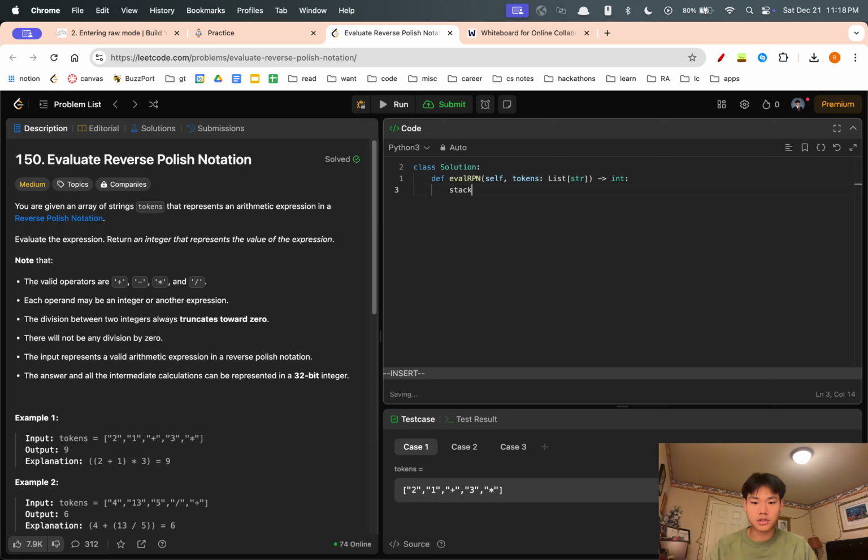Let's just initialize the stack, and then for E, for element in tokens, we're going to, what do we do?